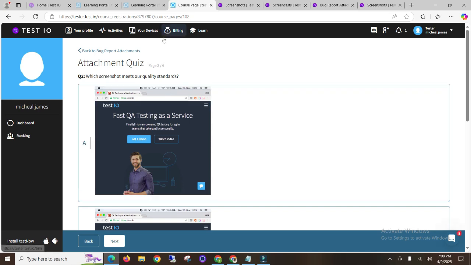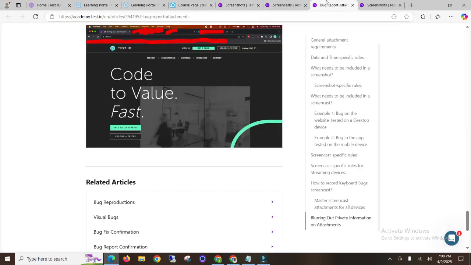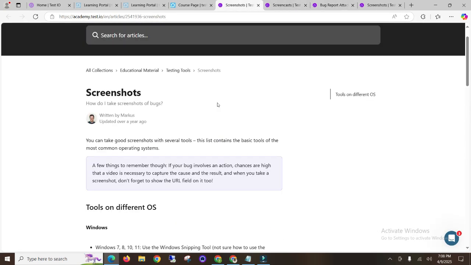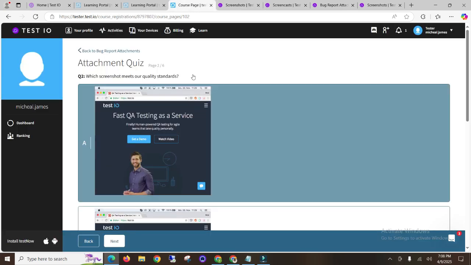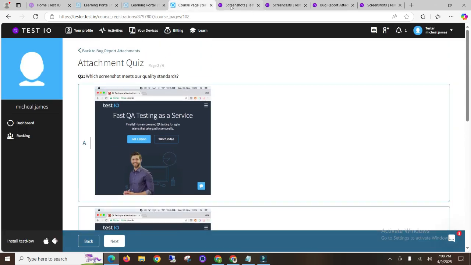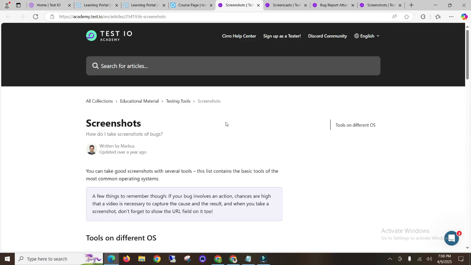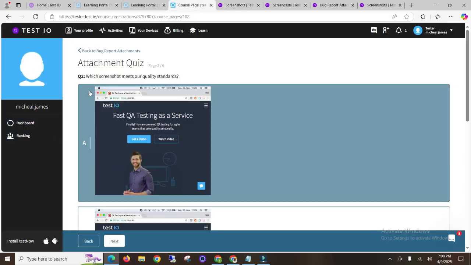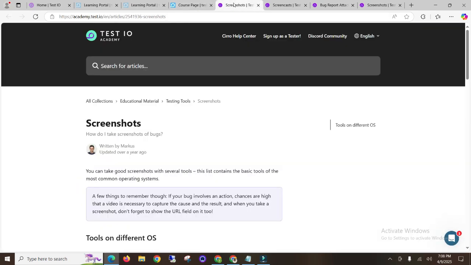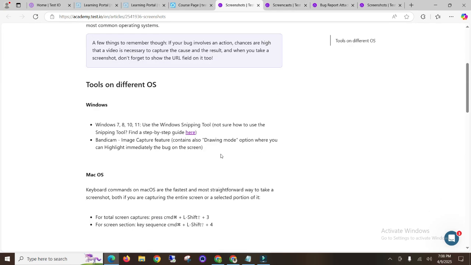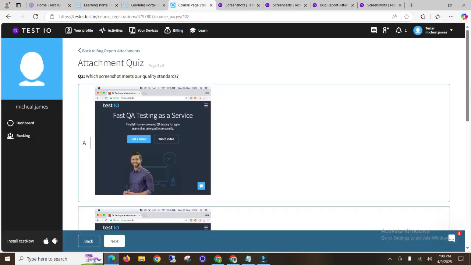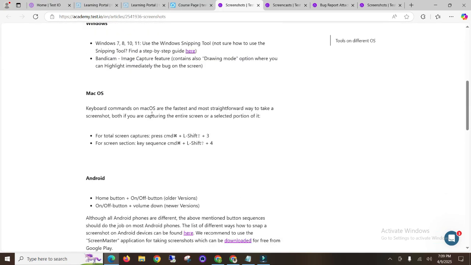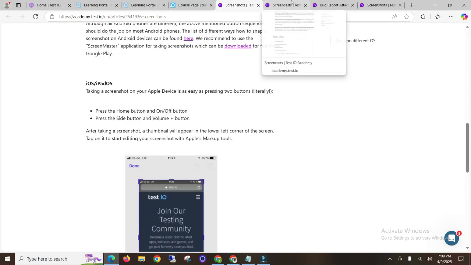Now you should go over these articles yourself, please, guys. The reason why you should go over them is not because you pass. It's not because I already showed you the answer and you can pass. No. If you don't read these things, you will not be able to do all these bug reporting and everything. You still have to come back here and learn how to actually do all these bug reports. And that's the reason for this attachment. I'm only trying to fast track this for you so you can get started and start working. But to actually work, you have to still read all these articles and understand them.